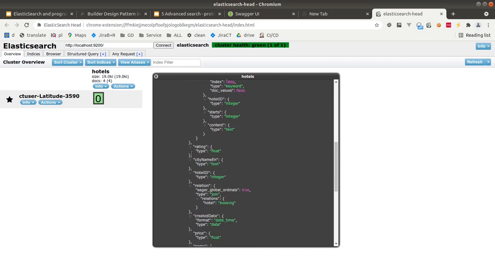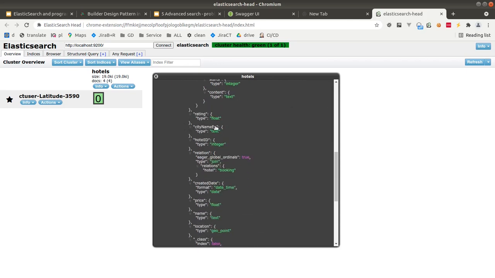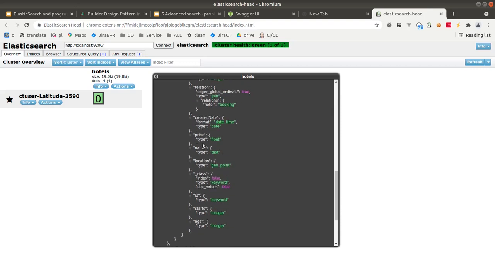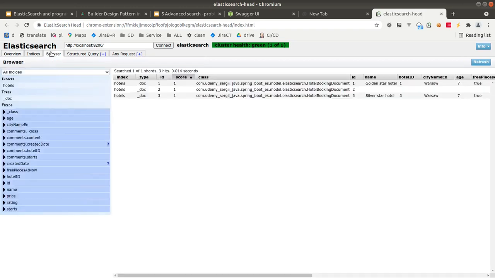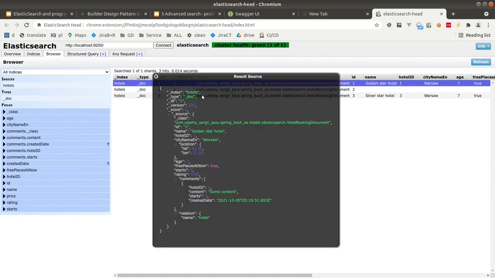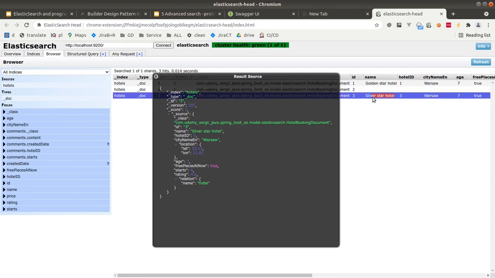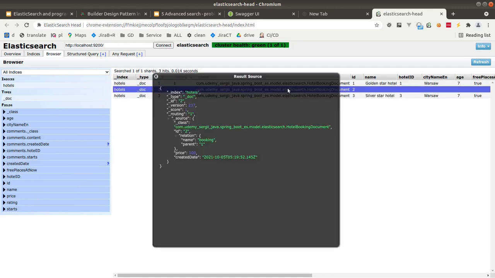Here are our comments object, rating, city name, hotel ID, our relation, our price and created date for booking objects, our location. You can also go to the browser and see how our test data looks: our Golden Star Hotel, Silver Star Hotel, and some test booking document which is related to the Golden Star Hotel.